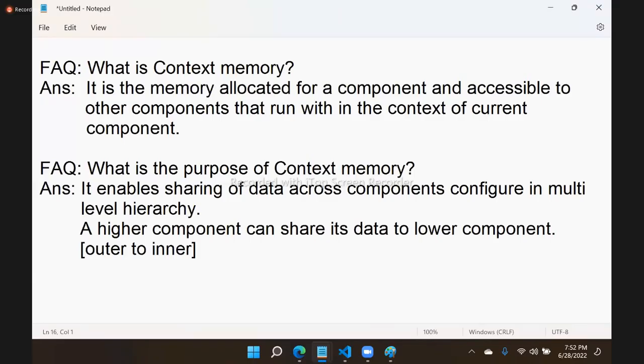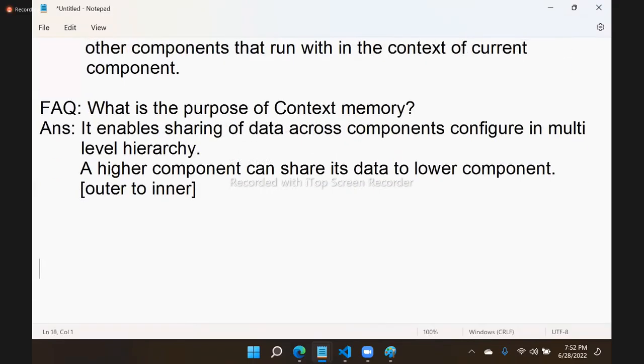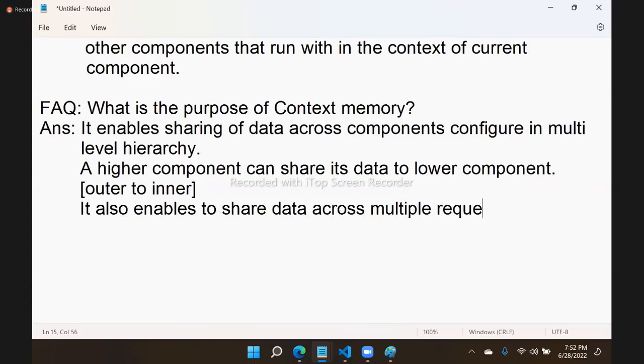Now, the main purpose is that it also enables, as we discussed yesterday, sharing data across multiple requests of the same component.